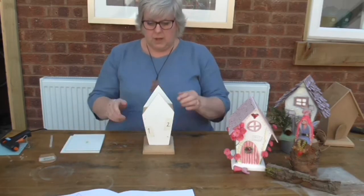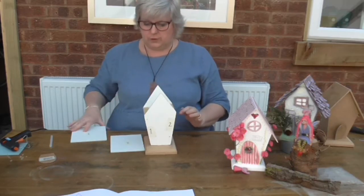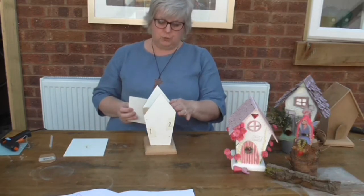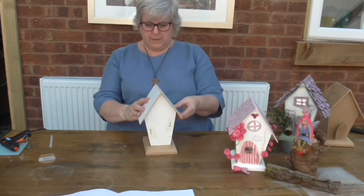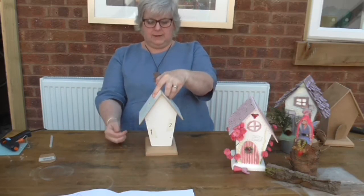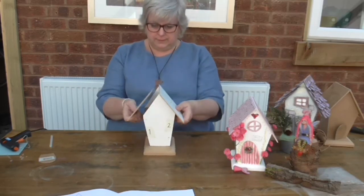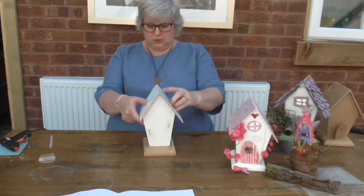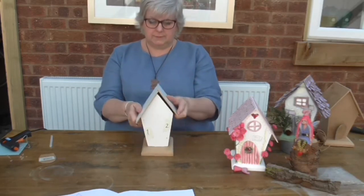Okay, so on the short wall, number 1 wall, you're going to have the biggest roof. So that's number 1 roof. On the taller wall, number 2 wall, you're going to have the shorter roof. So when you put them both on, they're equal at the top, but this one just extends down ever so slightly. So that's what gives you the wonky look. There's nothing stopping you, of course, swapping them. So if you wanted to put the short one on the shorter side and the long one on the longer side, you absolutely could. So I'm just going to stick to this one.